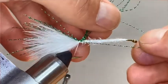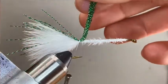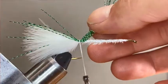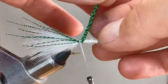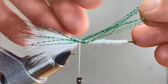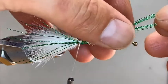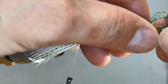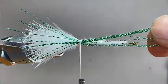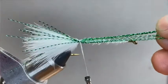Next, what we want to do is make sure that all of this crystal flash is on top. We don't want anything on the bottom side that gets stuck. And you can take your index and your thumb and start to move the front side around. Sometimes you get real lucky and get everything to lay super flat, and you just grab the loop up front and just pull so that it's laying flat like this.